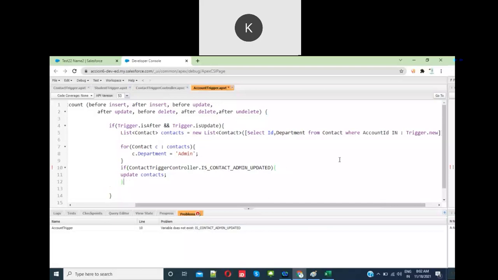Okay, make it X. Simply, when this is updated, it goes to the contact.